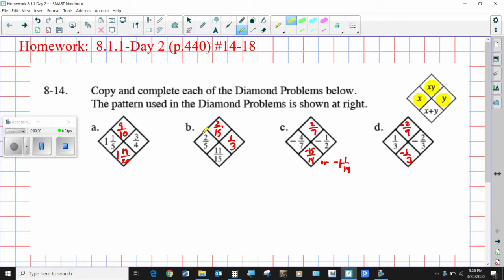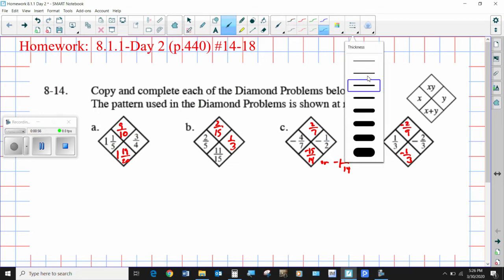In problems like B, you're given some of the numbers and you have to use algebraic reasoning to figure out the other. So what would you add to 2/5 to give you 11/15? Well, you do a subtraction, and then that will give you this number, which you then can multiply to give you the number on the top. So I'll do the first one, and maybe I'll do A and B. And if you have questions for C or D, let me know, and I will work those out for you as well. Okay, so first off, I'm going to add these two numbers together.